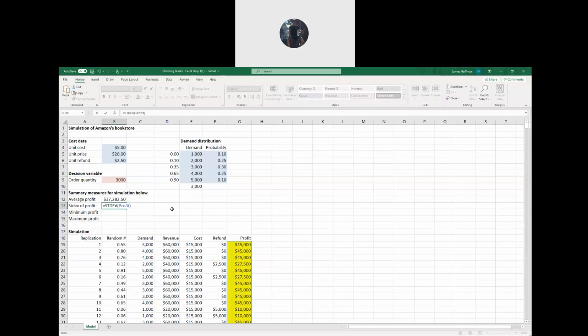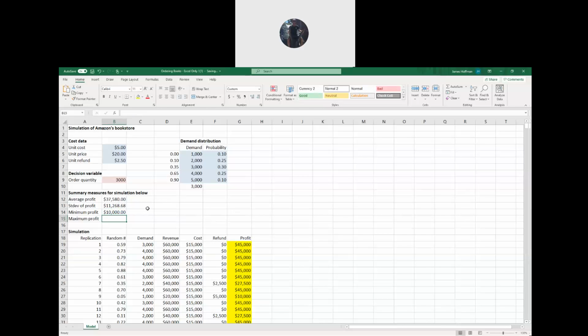Okay, so standard deviation of all the profits. Now in B14, you want the min of the profit, so equals min of profit.